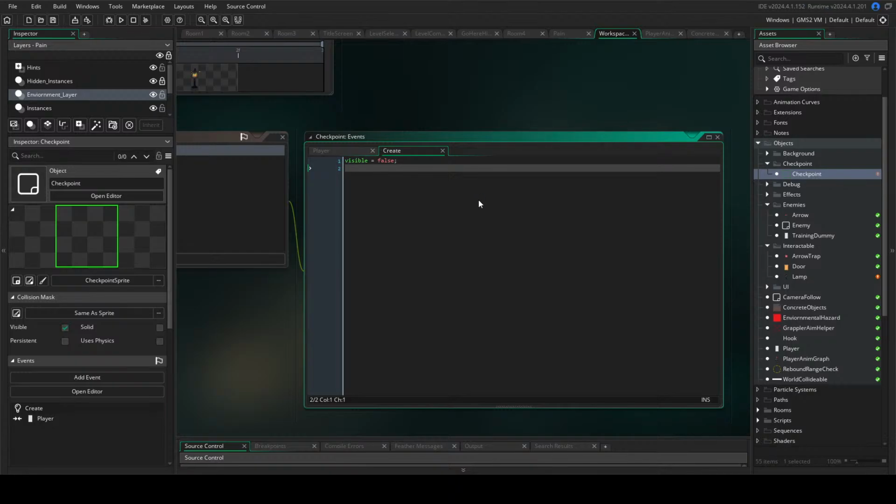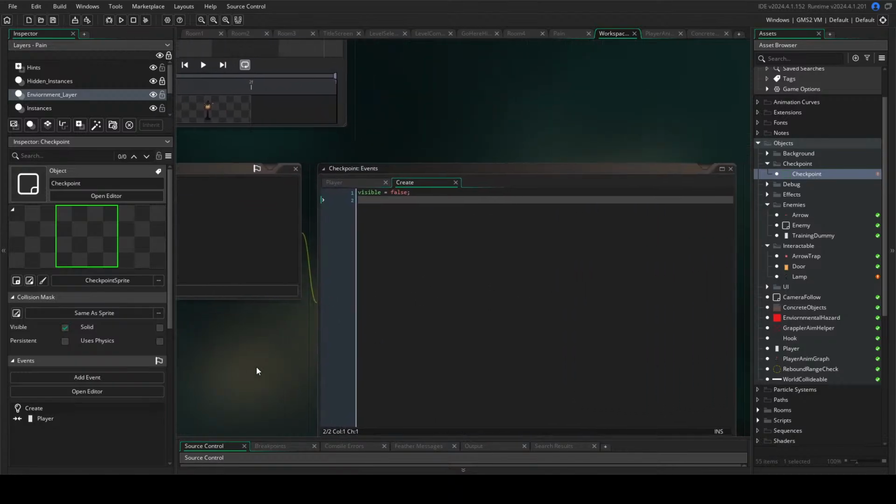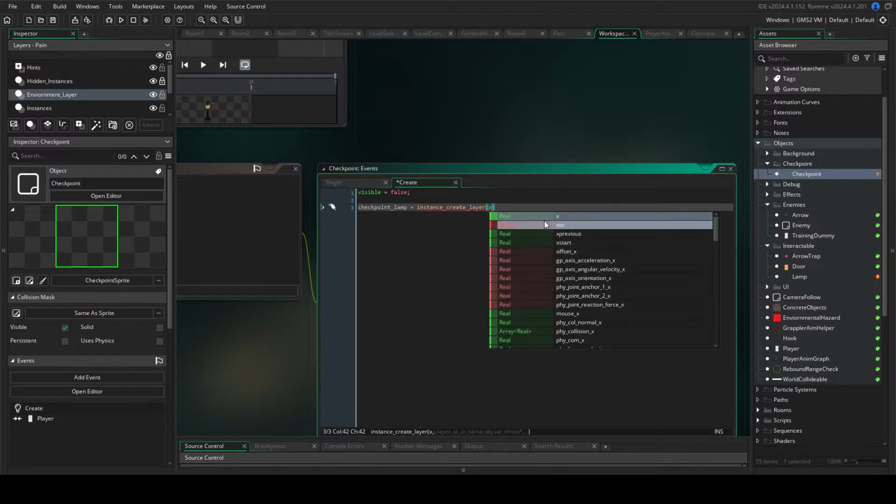Let's just, as a possibility, try creating a lamp at this position and then raycasting it, moving it downwards so that it actually, so something like: this checkpoint lamp is equal to instance create layer x plus.